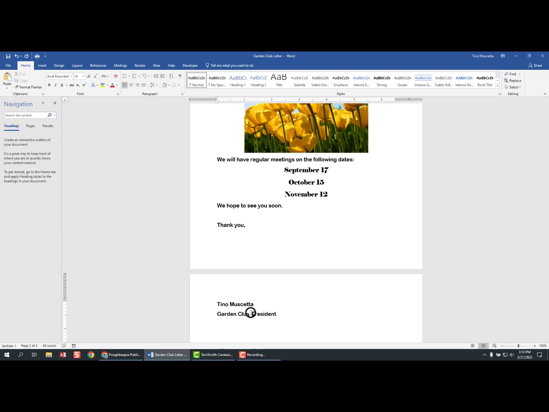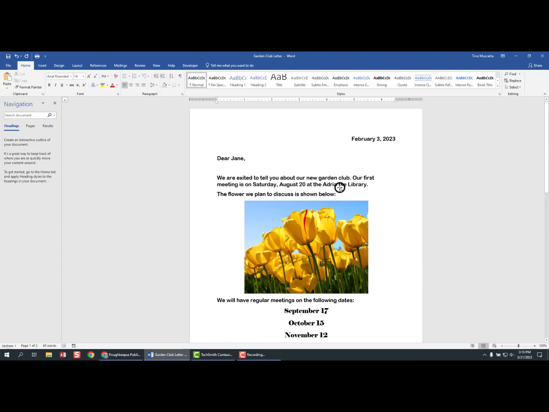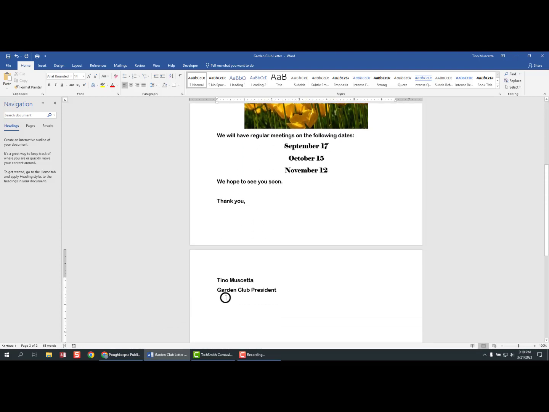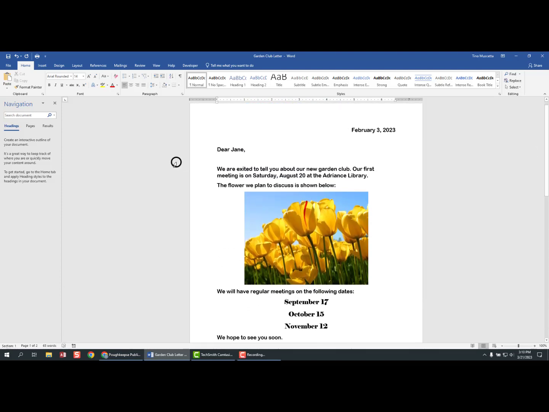Well, okay, fair enough. We did all this work formatting it, getting our fonts and our font sizes just the way we want, but we still have a couple of extra lines here. Not a big deal. What we can do is select all of our text and then come along to right over here in our font group. We have a couple of capital letter A's, and if we hover over one of them, it's to increase the font size, and one of them is to decrease the font size.